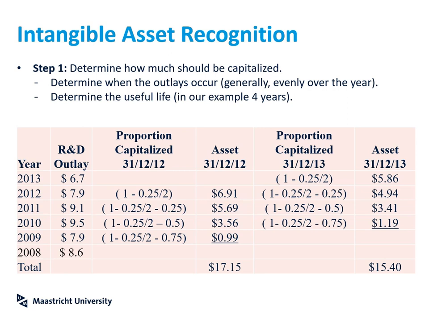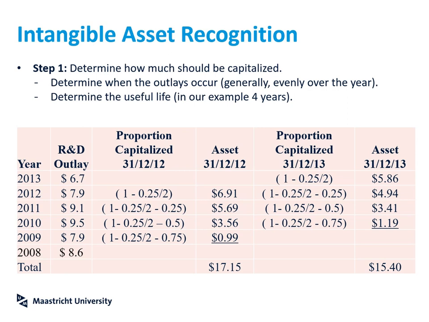So the outlays were given. So now let's have a look at how these outlays translate into this intangible asset that we want to have. And let's start with the 2012 asset. So the asset that we want to record at the end of 2012. As we could have seen in the graph as well, the 2013 outlay is not relevant here.